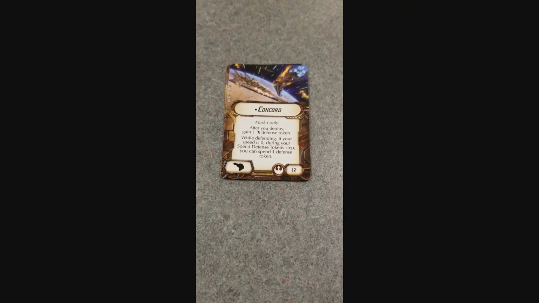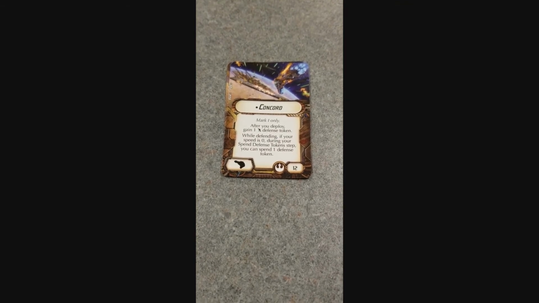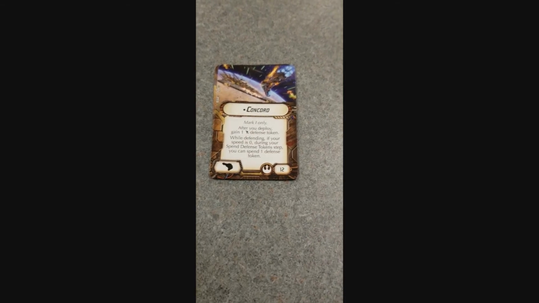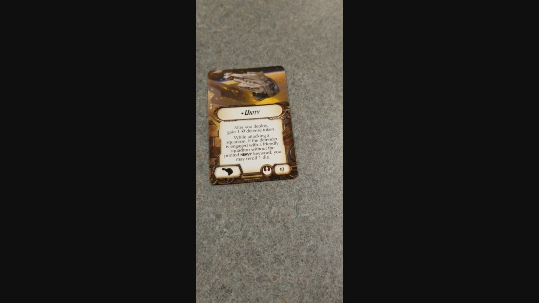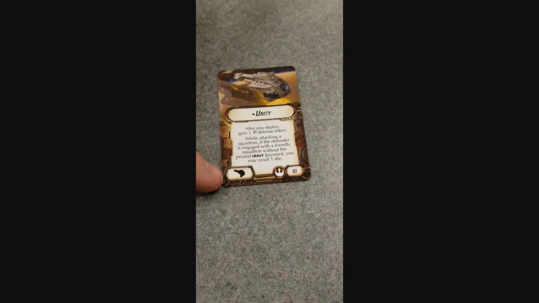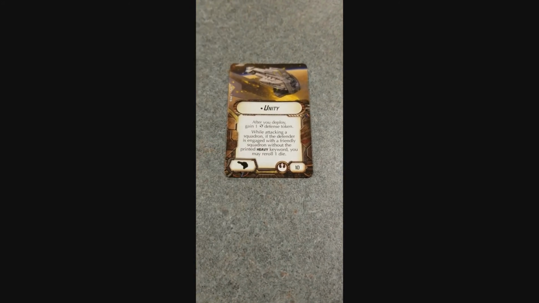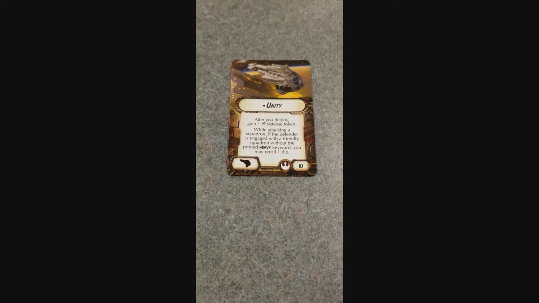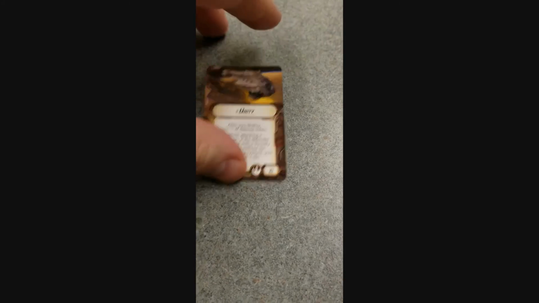Concord. Also for the Mark 1, this is a 12-point title. That's a lot. After you deploy, gain 1 of the Salvo tokens. While defending, if your speed is 0, during your spend defense token step, you can spend a defense token. Oh, that's pretty cool. Unity, a 10-pointer. After you deploy, gain a redirect. While attacking a squadron, if the defender is engaged with a friendly squadron without the printed heavy keyword, you may re-roll 1 die. Okay, not bad. And that is it.